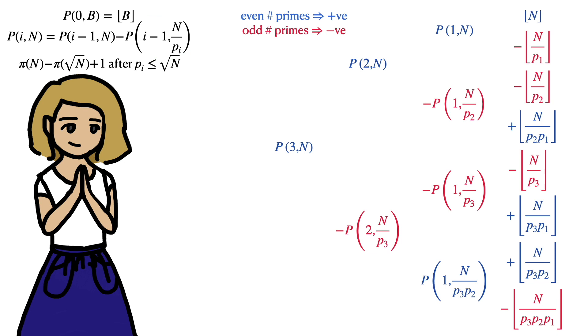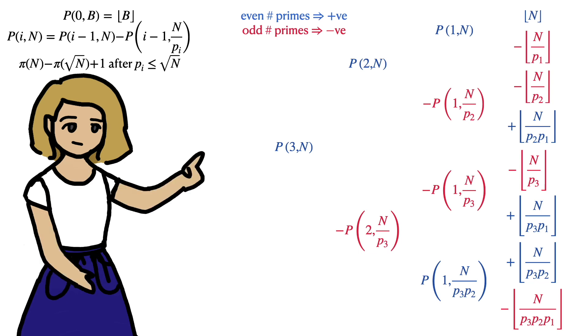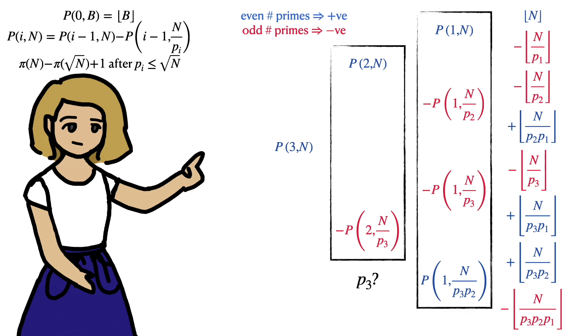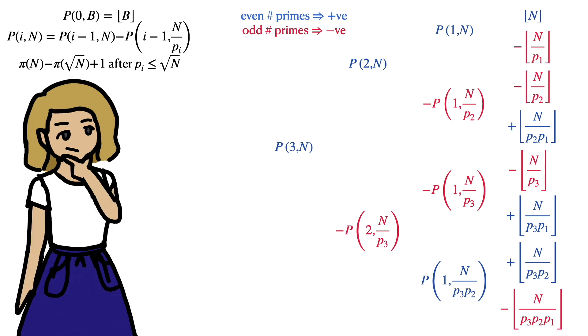How about the denominators? Well, when only considering denominators, each column in this diagram involves a kind of choice. For example, in this column, there's an analogue to the choice of whether or not p_3 is included in the denominator. Then in this column, we choose whether p_2 is included, and in this final column, we decide whether or not to include p_1.